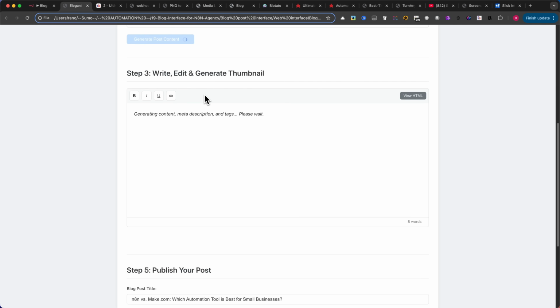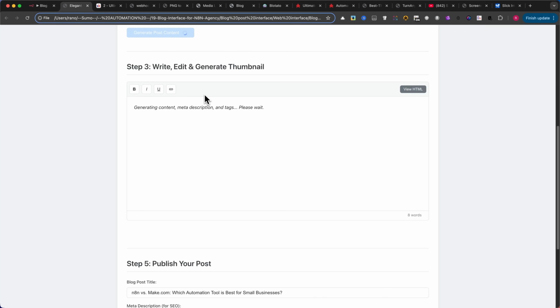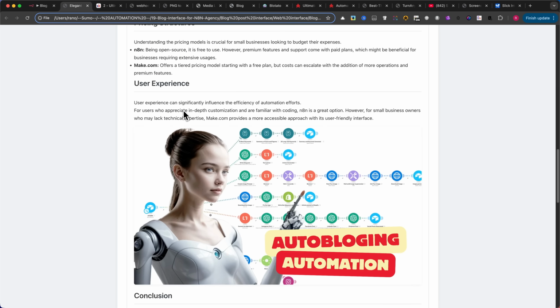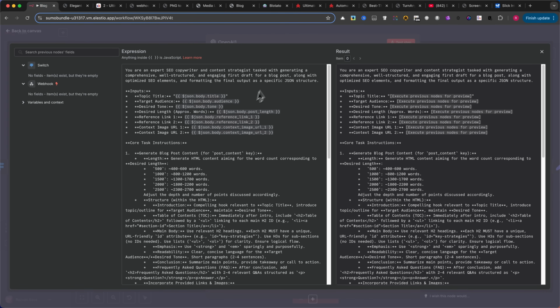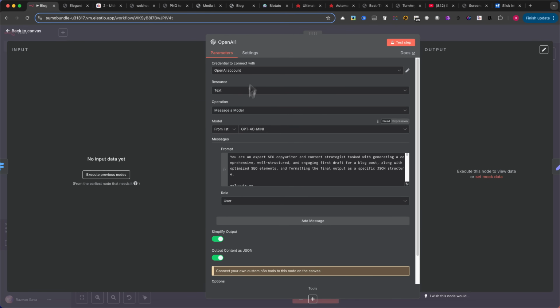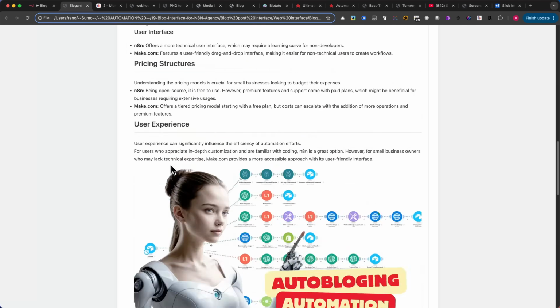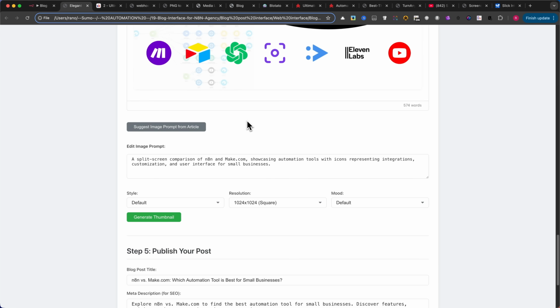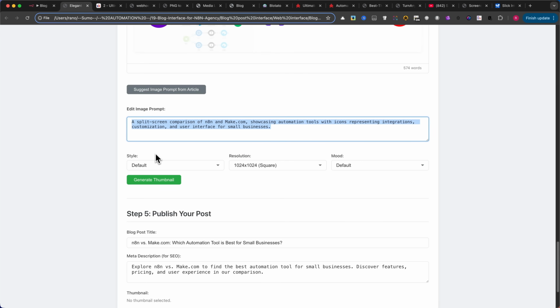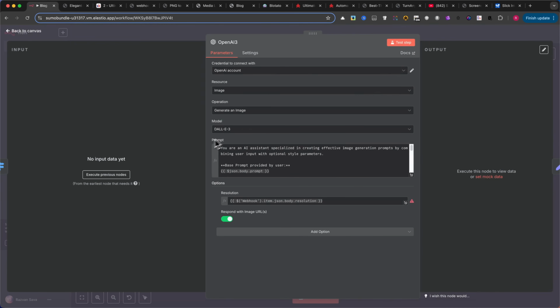When you ask for a blog post with 1,000 words, sometimes it gives you the exact length, and other times it gives you half. So it's very important at this step what version you use as your LLM. You can see that you have a button called Suggest Image from Article. When I click on this button, the automation will take the blog post and generate a prompt for an image. Right now, you can generate with the old DALL-E, but in a few weeks, you will be able to use the new improved version, which will generate some awesome results.